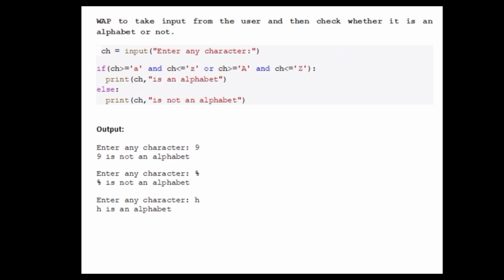Now write a program to take input from the user and then check whether it is an alphabet or not. ch equal to input, "enter any character:", that should be under double quotes.